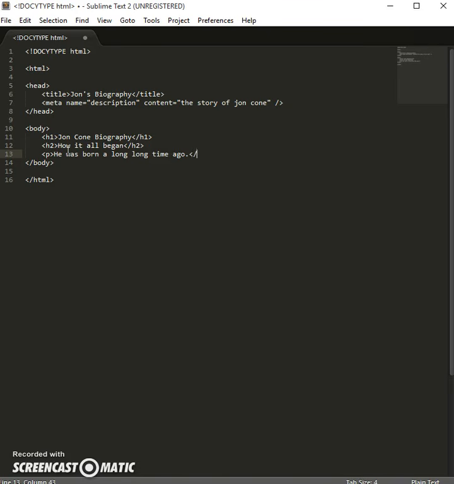Great. And if I want to add another paragraph, so it starts on a new line, like hitting enter, I could just do another p element, and I'll write in a galaxy far, far away.